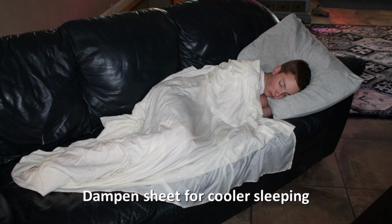And one of my friends, Kathy, shared this little secret with me. So right now, she uses this in her home every day during this oppressive summer heat. And she just takes her sheet and she dampens it and wrings it out, and then she puts it over her as she sleeps at night. And she said it works really well. Well, I'm thinking, oh, I don't know if I want to sleep with a wet sheet on top of me. But for this little photo shoot that we did with Ben, I wet the sheet, and of course it's warm in our house, and I had him lay down on the couch.